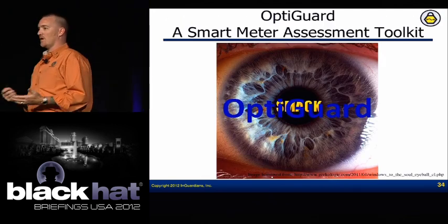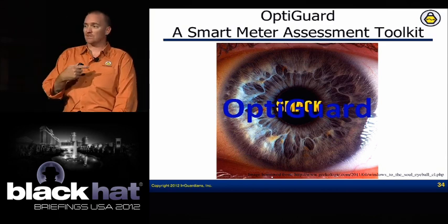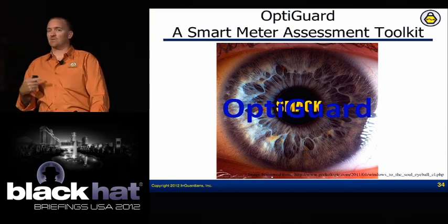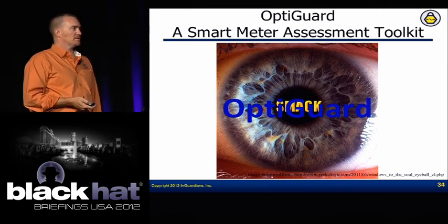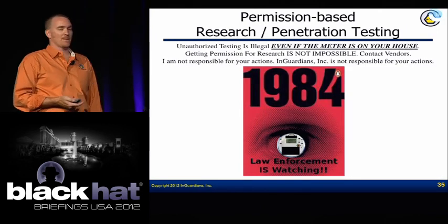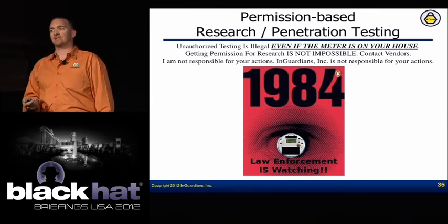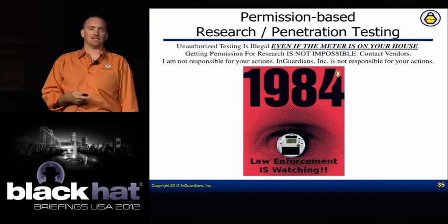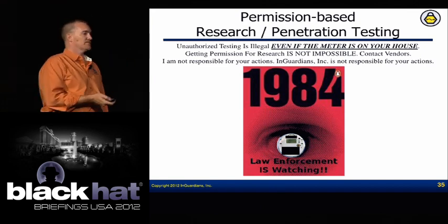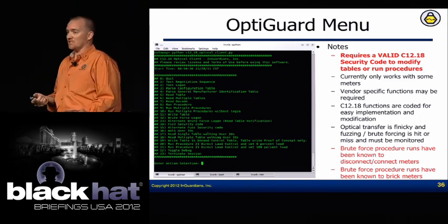Okay, and that's what we actually did. OptiGuard is the client, the tool that we used through this development, through this research, to actually communicate with the optical port on meters. Okay, if you weren't in here at the beginning, I need to say this: the meter that's on the side of your house is not yours. You cannot do testing on it without permission. Please don't do that. All right. So OptiGuard, what is it?